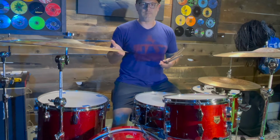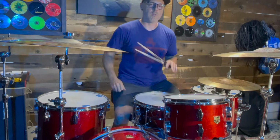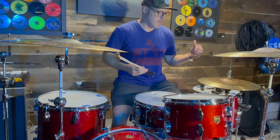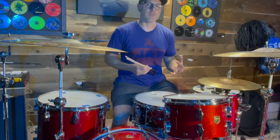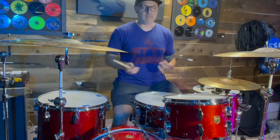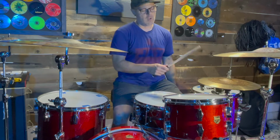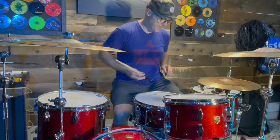Dudes and dudettes. First drum groove I always teach people when we're learning how to play drums. Hi-hats are going to be eighth notes. They run basically on autopilot. Eighth notes are counted as 1 and 2 and 3 and 4 and.